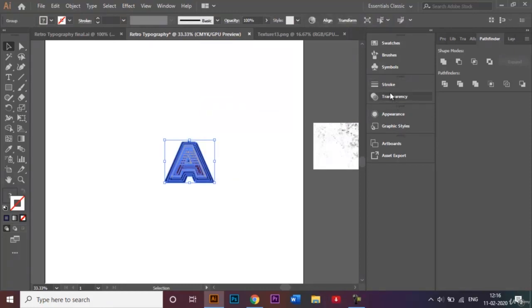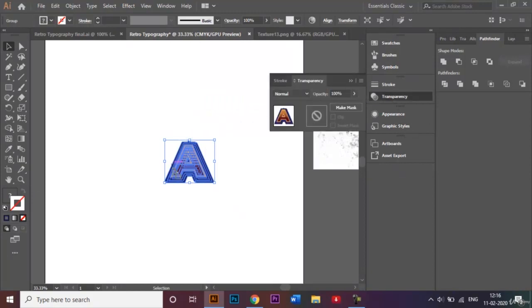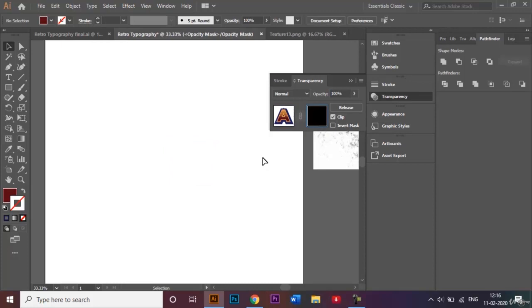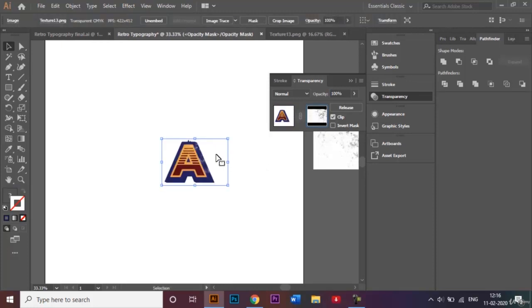Go over here to this transparency tool, and while this is still selected, I'll click on this option named Make Mask. And once that's done, this text will temporarily be hidden, and just click on this black box once and then copy it like that.